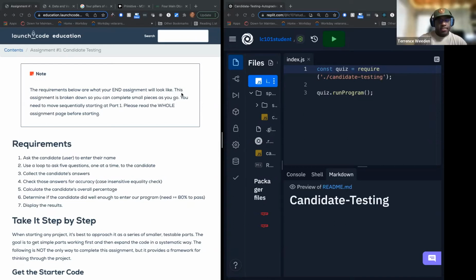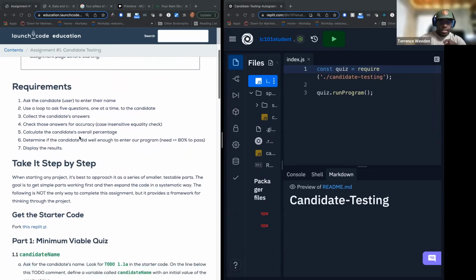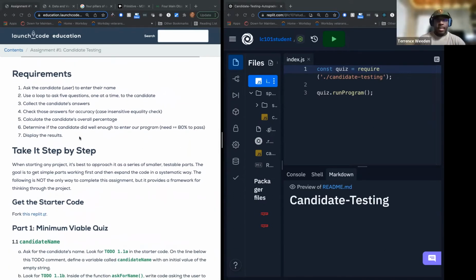It says, this assignment is broken down so you can complete small pieces as you go. You need to move sequentially, starting at part 1. Please read the whole assignment page before starting. It's important that you get a good understanding.